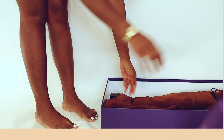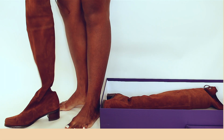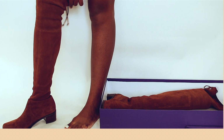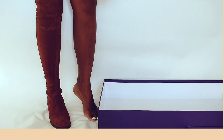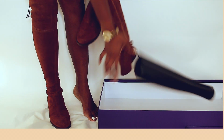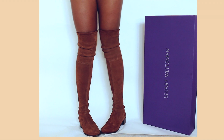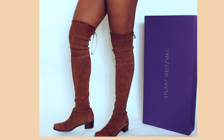Do you know these are like, is it $6.99 or $7.99 regular price, okay? And the color is perfect, because I'm a chocolate brown skin girl, hello. This is like kind of a nude for me, so I'm like so excited. Like, I just want to wear these with everything all fall and winter. They're so comfortable. Look at the heel. Like, hello, do I even have to say that? Look at the heel. Love. This right here, man.